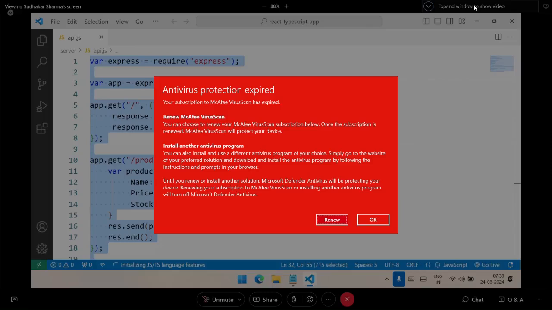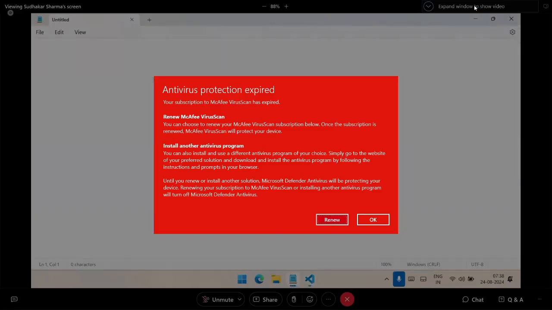Now let's see how an API's business logic can communicate with the database, how it connects with the database.